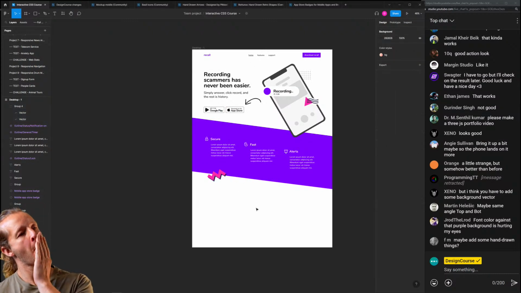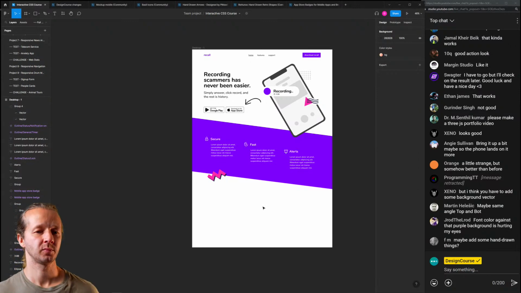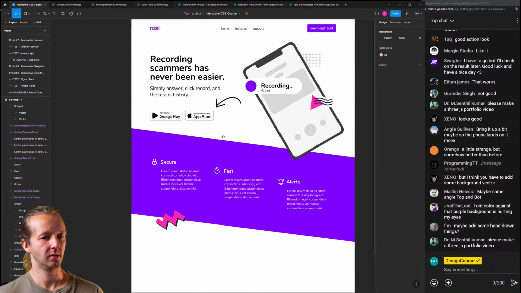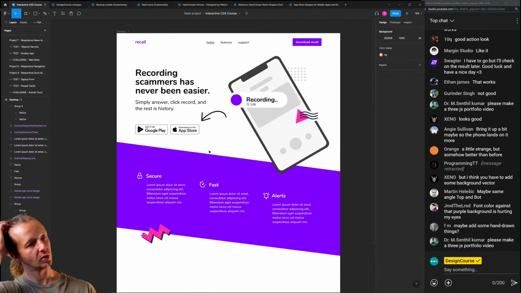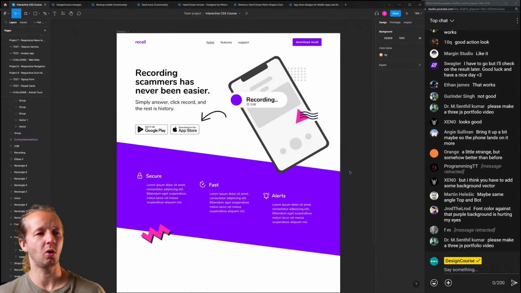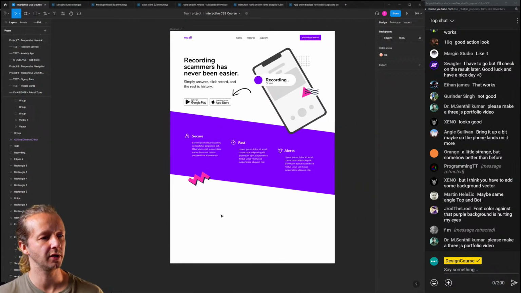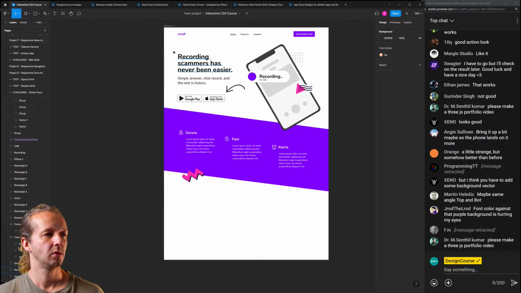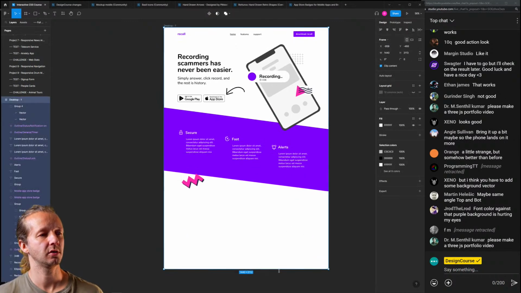Alrighty. I like this so far. This will be a little bit challenging. Maybe this won't be the first project. Maybe this will be like a different project, because I know it'll be... I mean, it's not too crazy of a layout. We'll put one more section and then a footer.